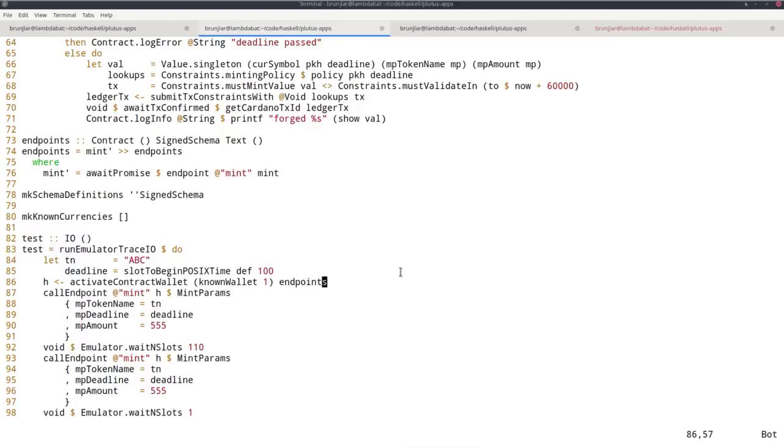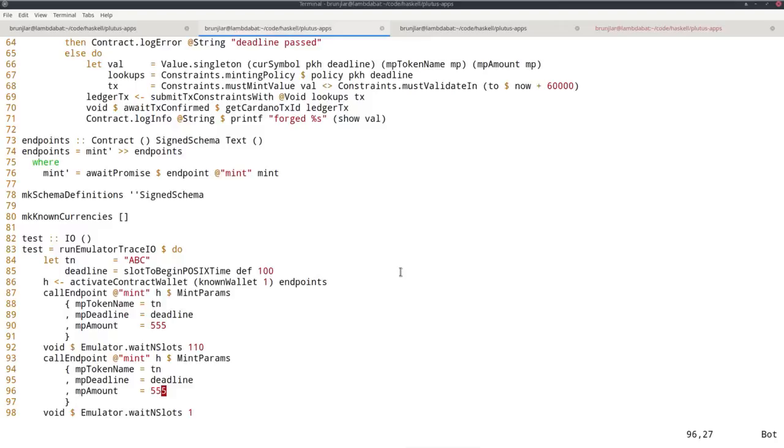So I start the endpoint for wallet 1 and call mint. And I wait 110 slots, so now the deadline should have passed, and I call mint again. So we would expect that the first mint succeeds and the second one fails. So after we run this emulator trace, we should end up with 555 tokens, not twice as much.